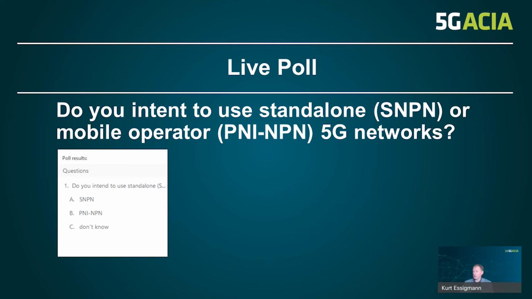So here again, you can select whether you think that for your operations, for your factory or for your enterprise, you would like to have a completely self-contained SNPN running possibly even on your own frequencies, depending on whether the country you're operating in allows dedicated frequencies, dedicated spectrum. Some countries do not allow that. Or if you think rather that a network provider should come and operate a network for you, then you don't have the burden to do it yourself, but you might have, of course, less flexibility in operating and maintaining the network.